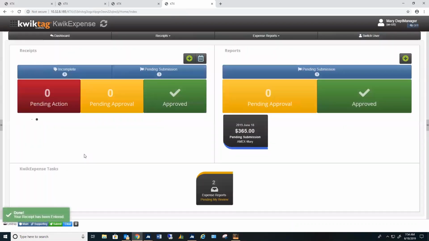Now I could split that receipt among multiple departments. Let's say I was traveling half on behalf of services, half on behalf of sales. I could split that receipt out and create multiple line items as well. Guess what? Those line items, when they get sent to GP, become GL codes. So there again, there's no double data entry, and there's no data entry for the accounting person at all. And all the user has to do, all the corporate card expense submitter has to do, is tell us a little bit of data about the receipts.